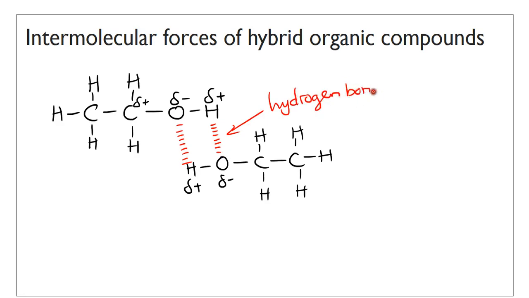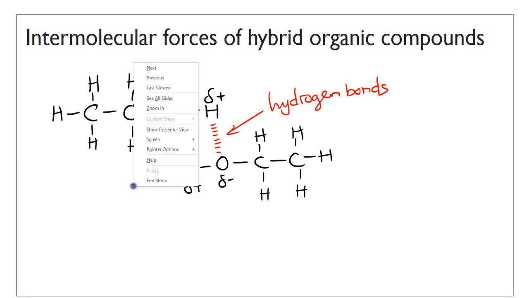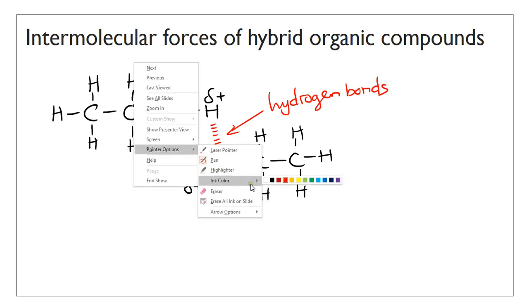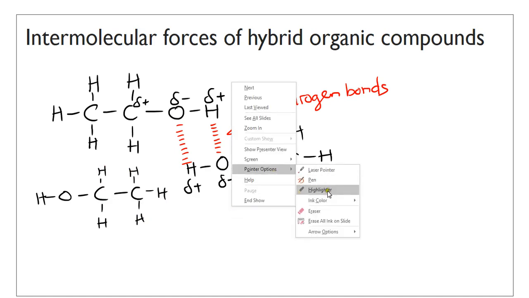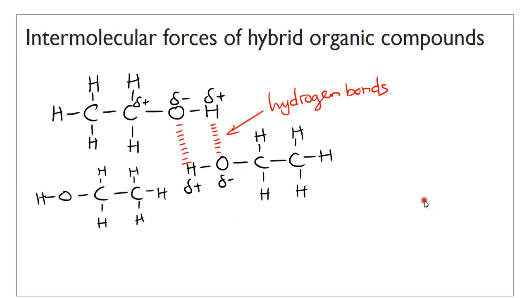But you can also have dispersion forces between different carbon chains. So if I have another carbon chain, so let's say maybe this OH is going to form some hydrogen bonds with something else on this side, but you can have dispersion forces between the carbon chains still. You do have dispersion forces between O and H as well, but they're normally quite insignificant compared to the hydrogen bonds that can be formed, so we don't talk about them. But you can have dispersion forces here.